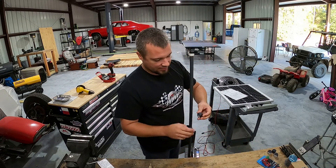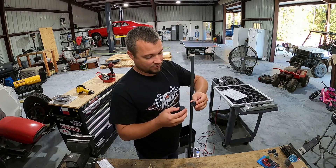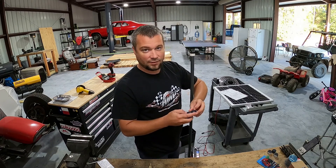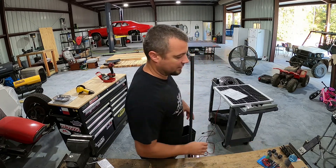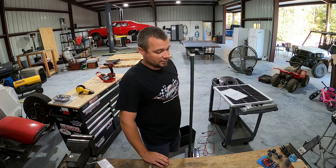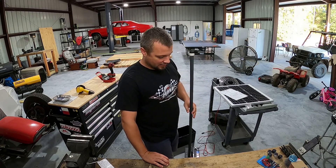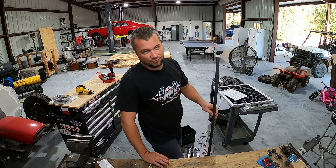I bought a bunch of caps so I can drill whatever holes I want for whatever kind of fountain spray I want. I've been playing with a few of them — even without the cap it moves a ton of water and sprays it pretty far, so it looks pretty good. I'm not sure yet whether I'm going with a cap or not.